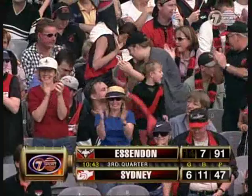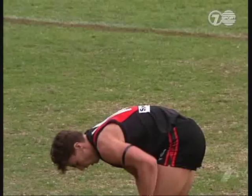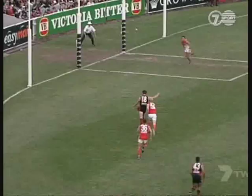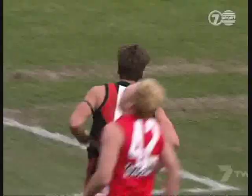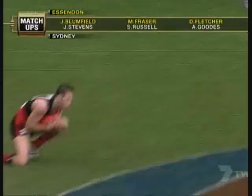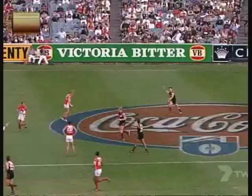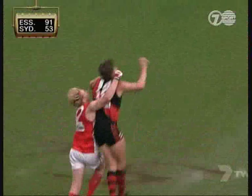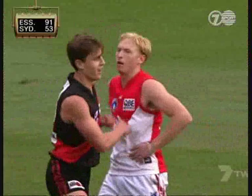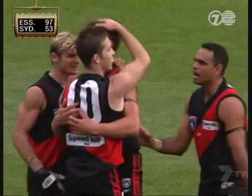The two youngsters. McVie very good at half-forward — he's picked up a bit of football in this third quarter. Always got eyes up, looking at the game in front of him. And it comes around — watch here, Rioli — just a deft little push there with the backhand of his right hand, pushing out in the path of Lloyd and being able to run back onto goal. Wellman's kick — well marked out there by McVie. He looks a likely type. The kick towards — oh, great looping mark! He jumped early again — he's going for goal number ten. He's going to wind himself up and kick a bomb. You can raise to your feet, folks — that's fantastic stuff. Matthew Lloyd — ten goals! And the quarter still has six and a half minutes to run, plus the last quarter.